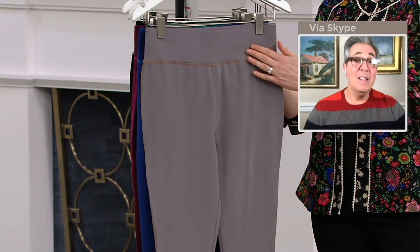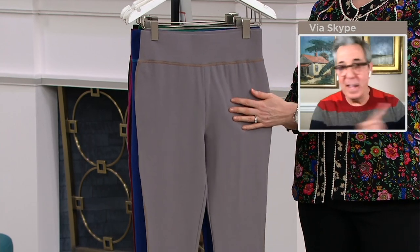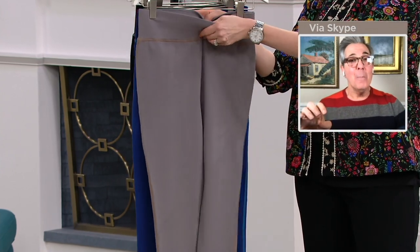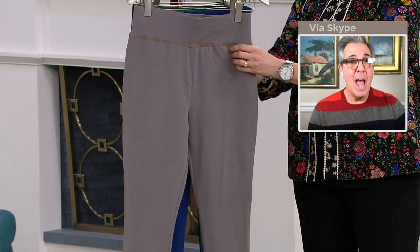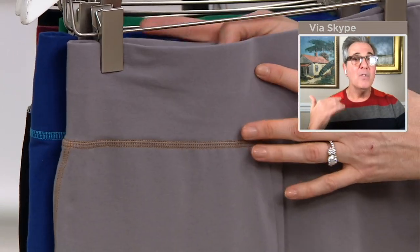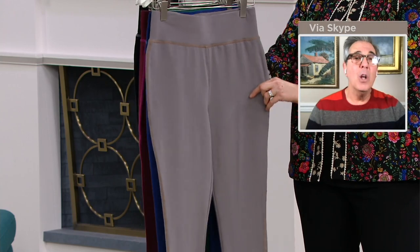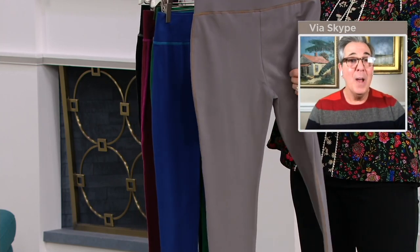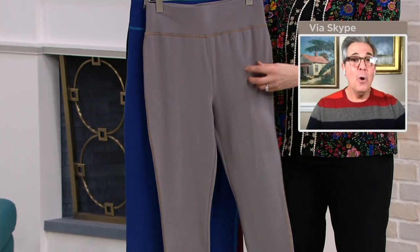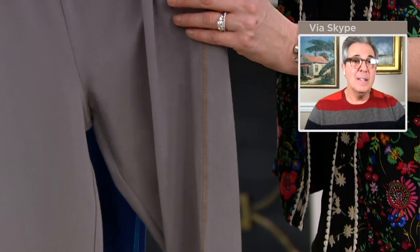Lori, being a stylist — and I'm a stylist as well — she has worked with so many different leggings in her career. When she developed her own, she wanted it to do everything that every legging she ever saw didn't do. It's a great weight — heavy enough but light enough. It is 90% cotton and 10% spandex. There you're touching the three-inch waistband, which stays up and doesn't roll down because it's really constructed beautifully. The stretch and recovery because of the 10% spandex is wonderful — a legging that's going to hold its shape all day. The triple stitching goes across the waist and down the side, so you can dress it up or dress it down. It's almost like a tuxedo stripe — a deconstructed tuxedo stripe down the side.